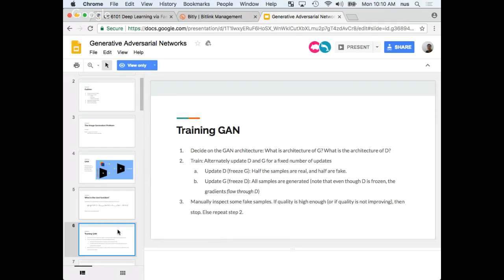So the general method for training a GAN is you decide on your architecture. Initially, the first ever paper, they used simple feed-forward networks. So it wasn't very complex and good at picking out features. It still performed pretty well, but it wasn't the best architecture out there. And in order to train, the main difficulty is that you need to train both your generator as well as your discriminator at the same time, because you haven't really told each one what to do.